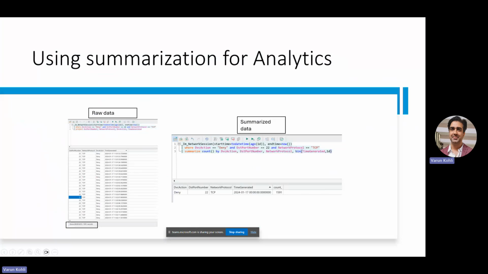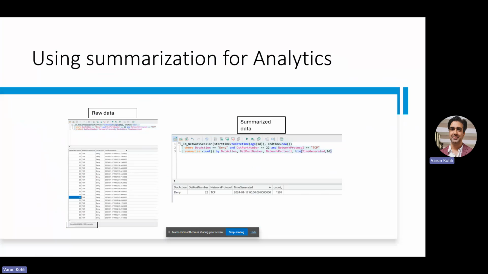The data that you see on the left is the raw data, and on the right side you can see we have summarized data, both representing the same kind of data, the requests going to port 22 with a deny action. Now, if I run an analytic rule on the raw data, it would need to process 1591 rows.